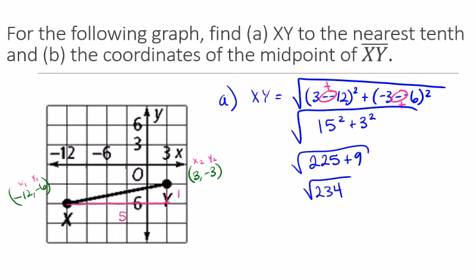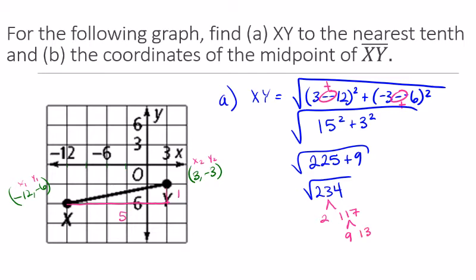Since they didn't ask to round here, I'm going to simplify this radical. So I'm going to break it down into a factor tree. I could also look for the biggest perfect square that goes into it. So a few different ways you can do it. Since it's even, I can divide by 2. So that turns into 2 multiplied by 117. 117 is not even, of course, but the digits of 117 add up to 9, so I know 9 goes in. So I can do 117 divided by 9, and I'll get 13.